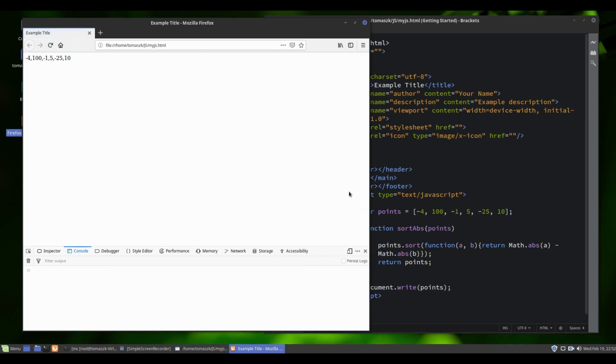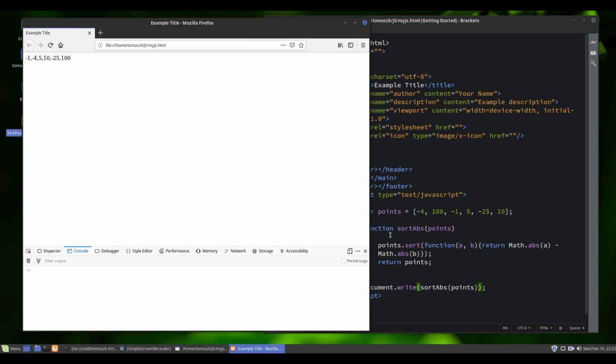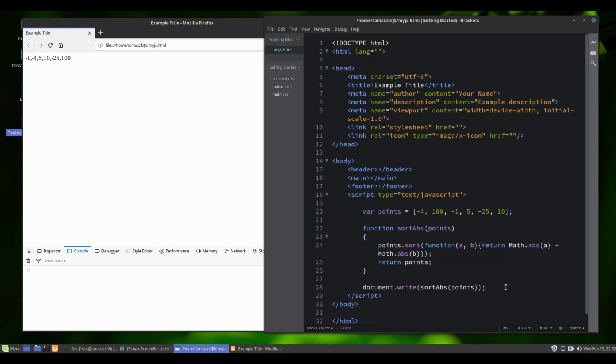Obviously, we will get the input data because we are not calling that function. So to get the result, this is what we get. So we have sorting, we have function, and we can output the results on the screen. I think that this basic tutorial is everything you need to start coding JavaScript.